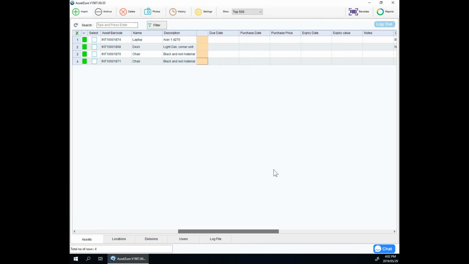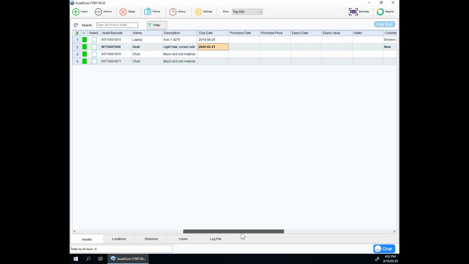Right next to that we've got a due date. So due date, the system will send you an automatic email when a due date is reached. So we can either say like 3 months from that status date, or we can manually add the date there when we need to be notified when that date is reached. So it will send you an email once that date is reached.